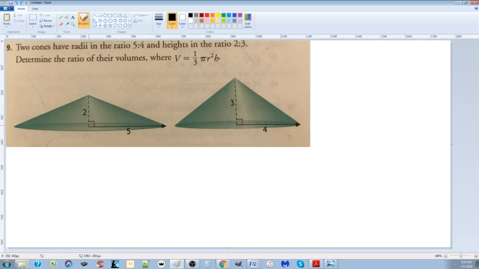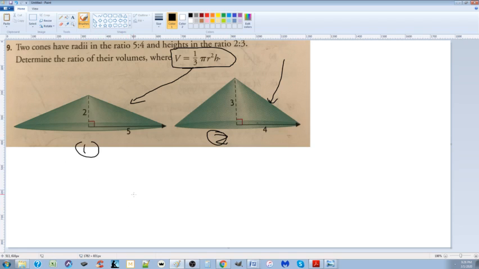Then they give us their height. They say for every 2 feet of height this guy has 3 feet. That's easy, that's all we need to know. They say if those are the ratios of their heights and those are the ratios of their radius, what are their volume ratios? Now, you could work out the whole volume for this and then work out the whole volume for that, and it'll take you longer. But let's look at what the first, let's call him 1 and him 2.